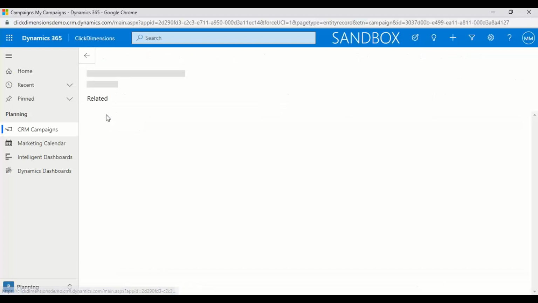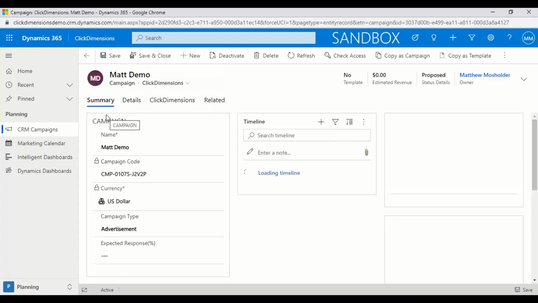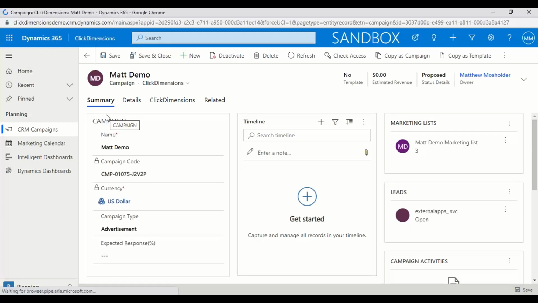So as you're building different ClickDimensions content, you're going to have the option to tie it back to a specific Dynamics campaign. So as you start generating leads, and from those leads, opportunities as a result of your specific marketing activities, if those are tied back to this campaign, then you're going to be able to see the leads and opportunities that came from a specific set of marketing activities. And this is going to give you a good way to evaluate the ROI based off of the marketing content that you're sending out.